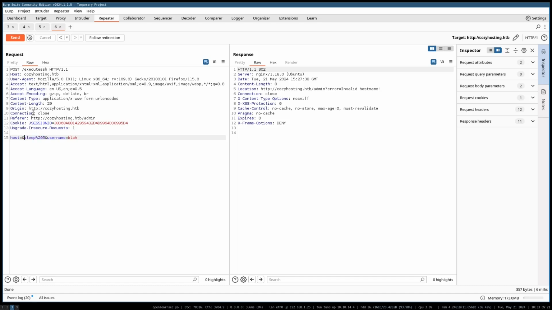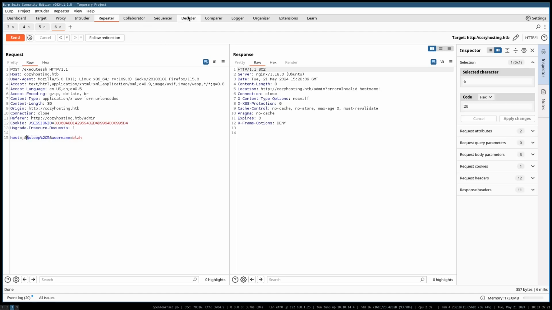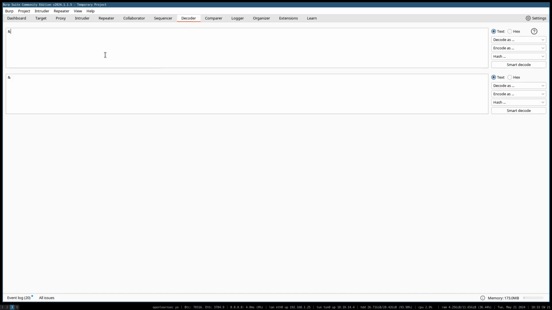Or we want to encode that as URL, sorry, as percent 26.